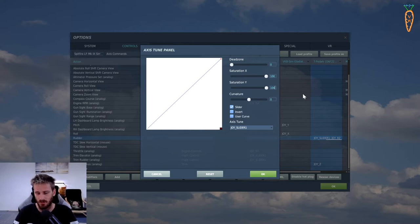Change the Saturation Y axis to 50 - suddenly the picture changes, going from halfway on that axis back. Now I'll add curvature of minus 25. That means the more I put my foot down the more my input matters, but you have more control early on. For the first bit of movement there's quite a bit of axis travel, and then it goes quickly towards the end. You can change that - it's more of a feel thing for however you like it.